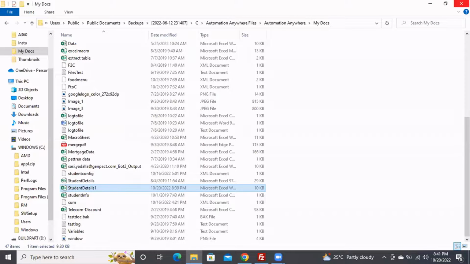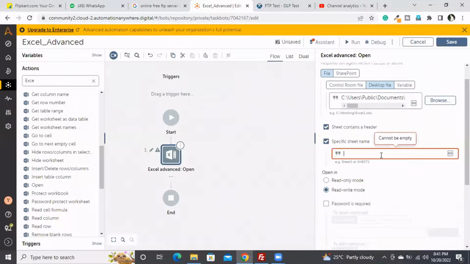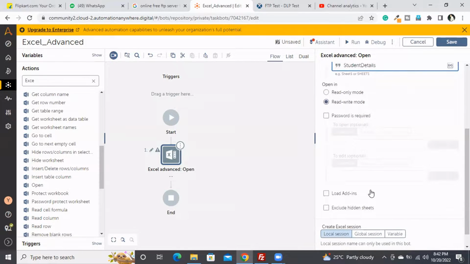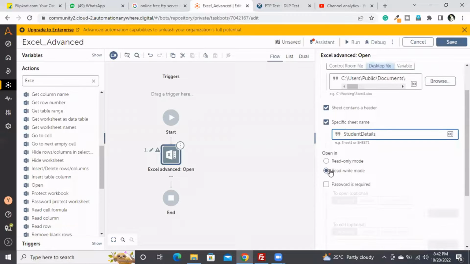All these commands are similar to the previous ones inside Excel basic. Everything is similar, and here I want to open it in read and write mode because I want to write data to this particular file. That's the reason I am opening it in read and write.